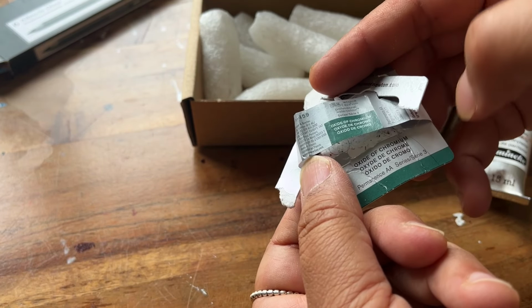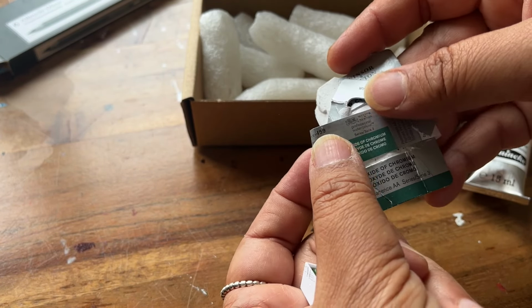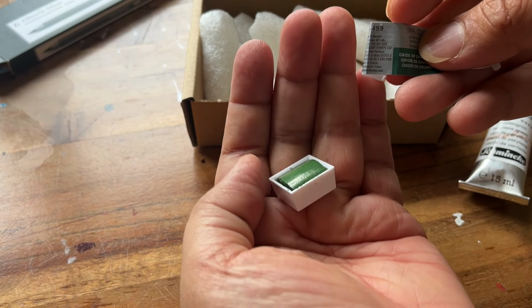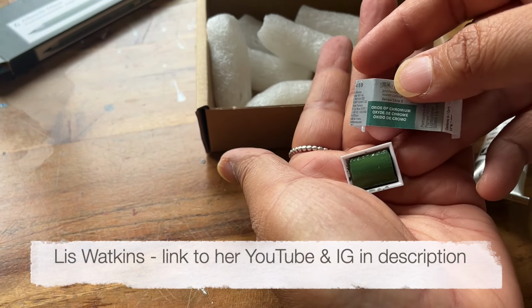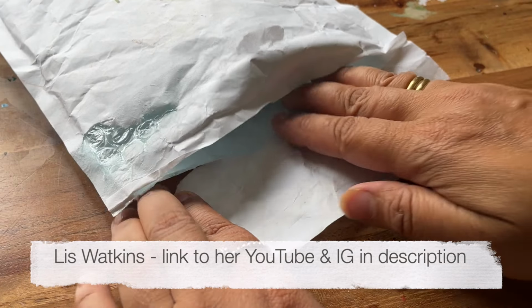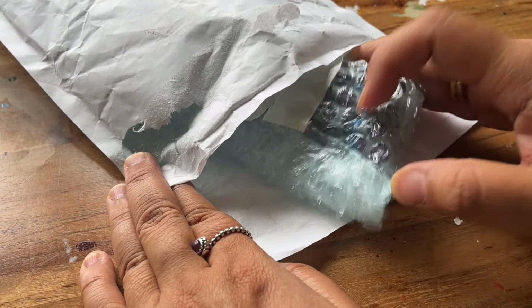Something that I opened up because I was so excited is the Winsor & Newton Oxide of Chromium, and both these green pigments are something that I was recommended by my friend Liz Watkins, and I'll give you a link to her YouTube channel, she's great.